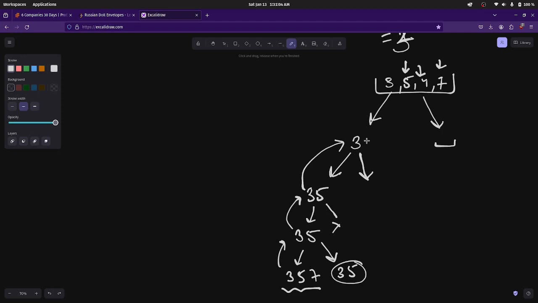Now the previous element is 3, so we can pick 4. This will become 3, 4. And then there is a chance of picking 7. Yes, I can pick 7. So 3, 4, 7 is another subsequence which is in an increasing fashion, or not picking it. So it will be 3, 4. 3, 4 is also one of them, but the size of 3, 4 is smaller than 3, 5. So the recurrence tree looks like this.